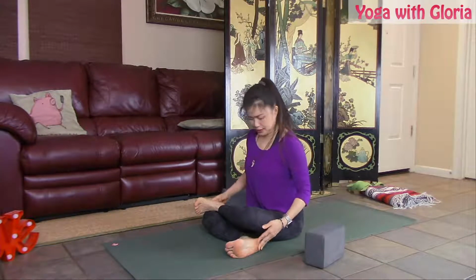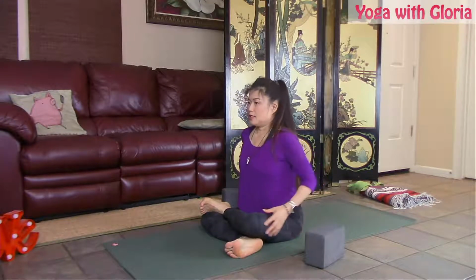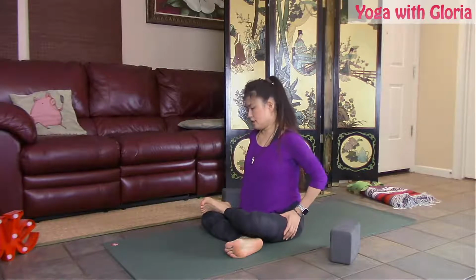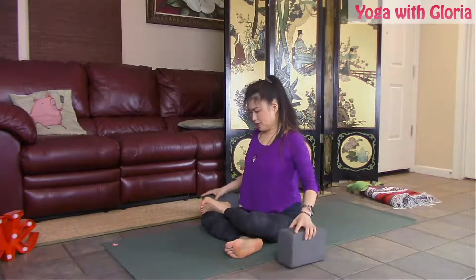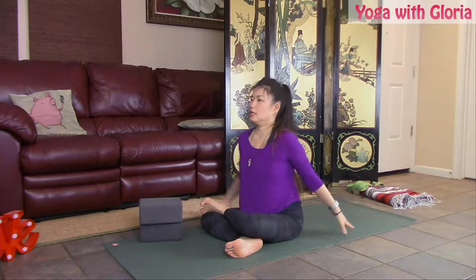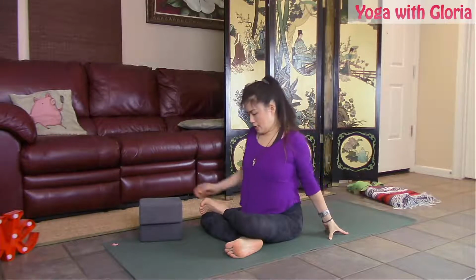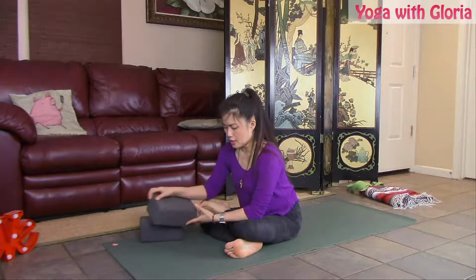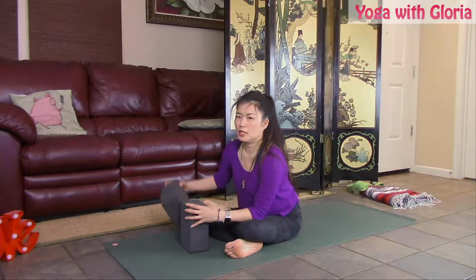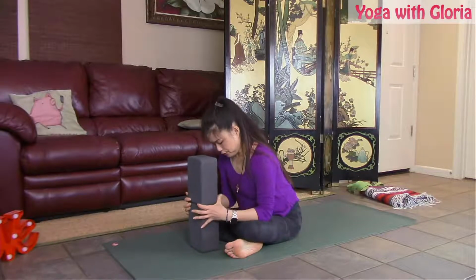So ankles over knees, knees over ankles if you can. And then you should feel a stretch in the outer left hip, but you'll feel it wherever you're tightest. Hands behind you, lift and lengthen. And then exhale, you're gonna come forward. You can use whatever props you have at home, a roller, blankets, books, blocks here, and just fold forward.